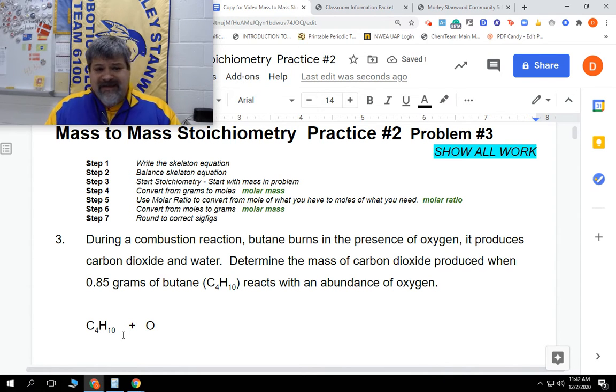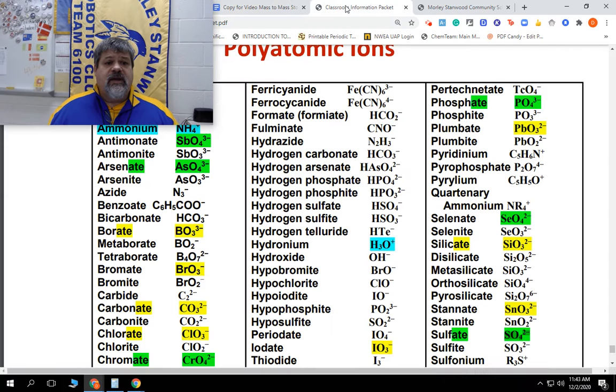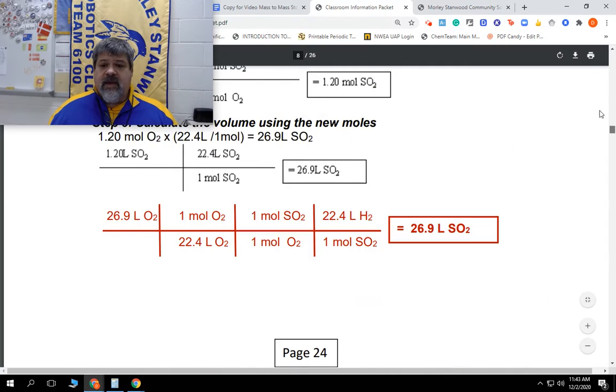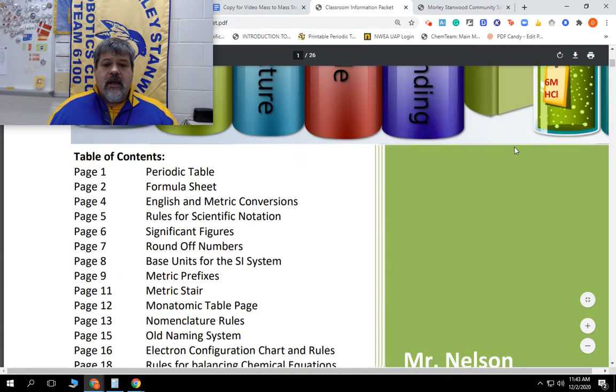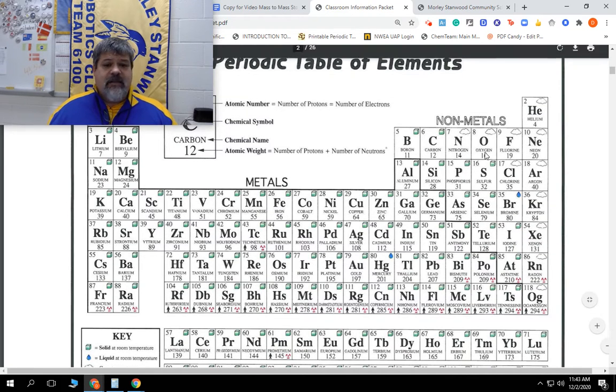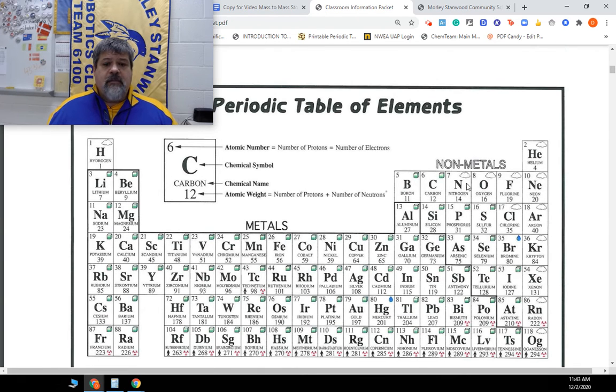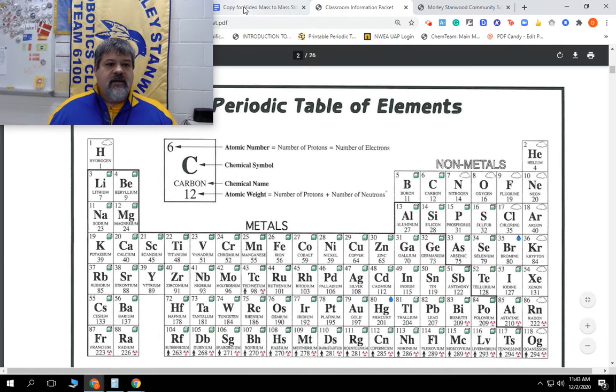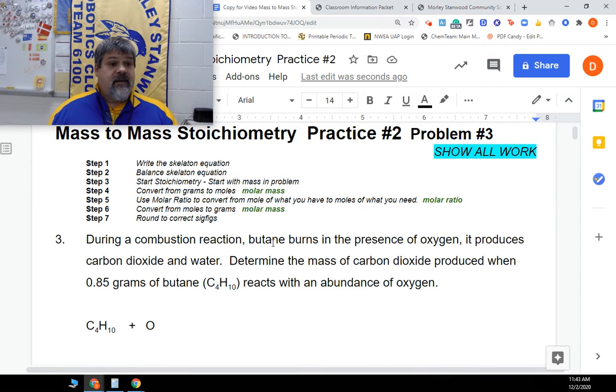But again, as always, we have to ask, is oxygen diatomic? Is it one of our 7 diatomic elements? So we can look at our periodic table. If I scroll up from our packet all the way back up to the top, oxygen is right here. Now remember the diatomic elements, I'm just going to scroll down a little bit, make a 7 in the periodic table right here. So there's nitrogen, oxygen, fluorine, chlorine, bromine, iodine, plus our hydrogen over here. So 6 elements make the number 7, and yes, oxygen is diatomic. So let's go back to it. Since it's diatomic, that means we have to have a subscript of 2. So we're going to put our 2 right there.